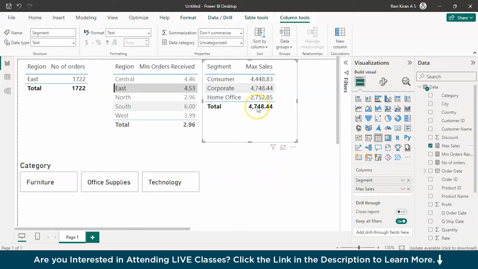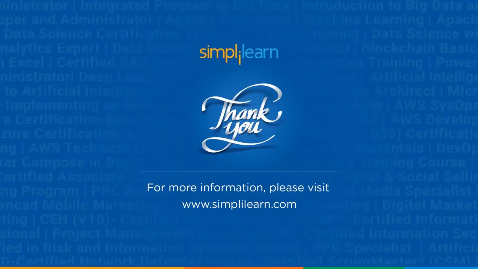So basically, sum is just an aggregation of total orders or total sales or anything. It's just adding up all the numbers. So here we have a sum aggregation as well. So basically, that's how we have a basic understanding of aggregate functions, completely similar to Excel. This is the basic part of DAX in Power BI, where you can implement all the aggregate mathematical functions. And with that, we have come to an end of this session on DAX expressions in Power BI, on the first part, which is aggregate DAX functions, right?